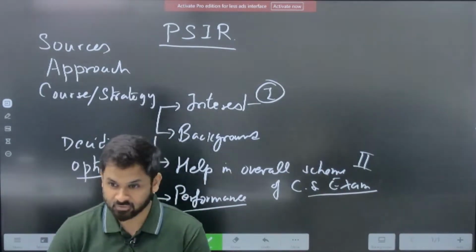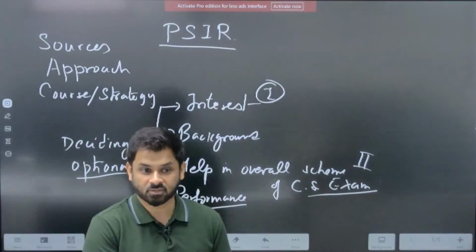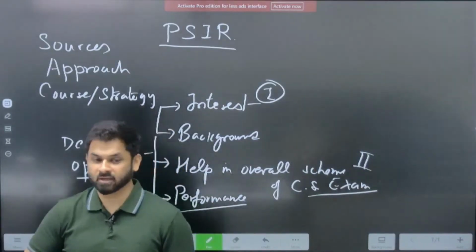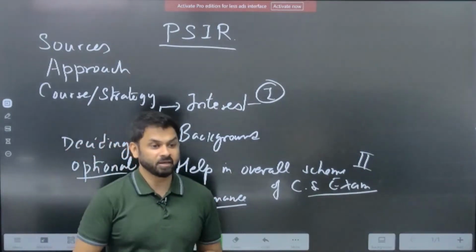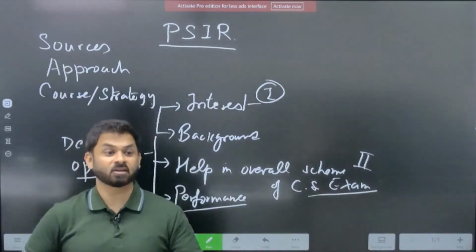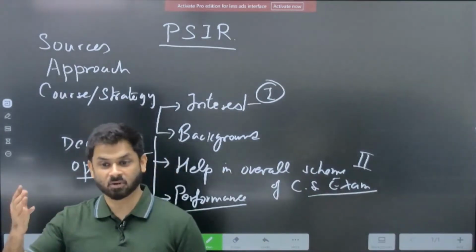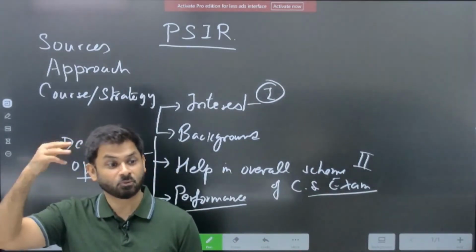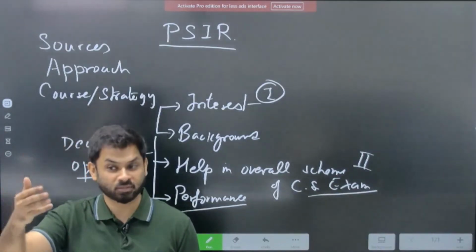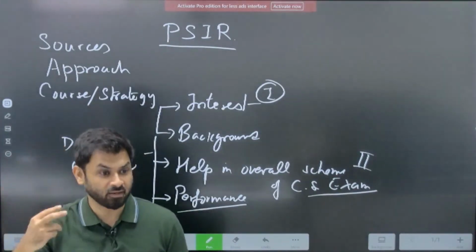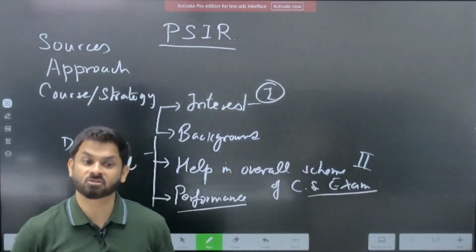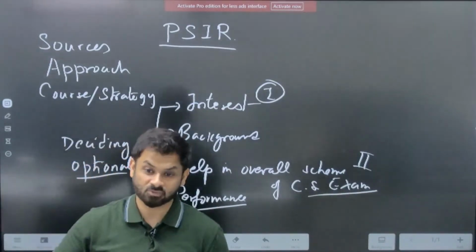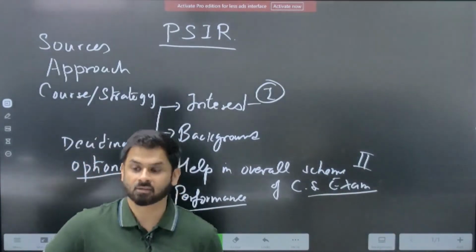Have you got some difference between PSIR and public administration? Public administration is what oriented? It is more management oriented. It is more execution oriented. Politics is more about solutions. It is trying to provide the solution and thinking about designing and envisioning and creating the institutions and creating the forms and better forms of state or government.